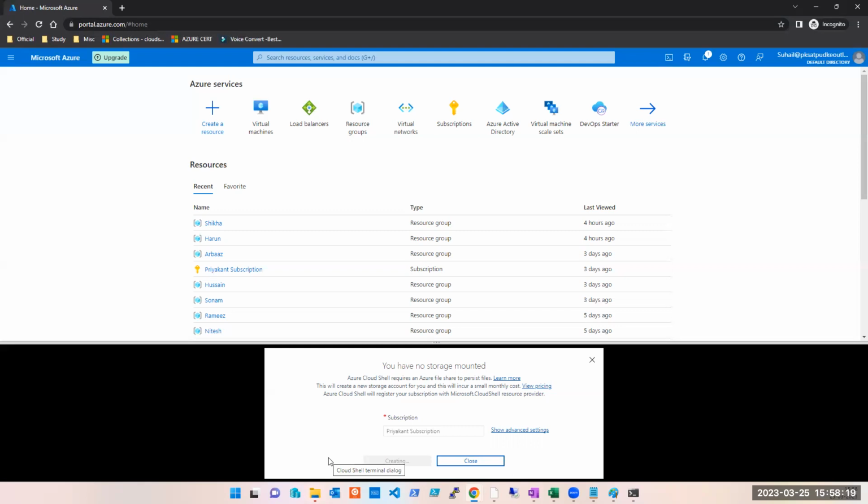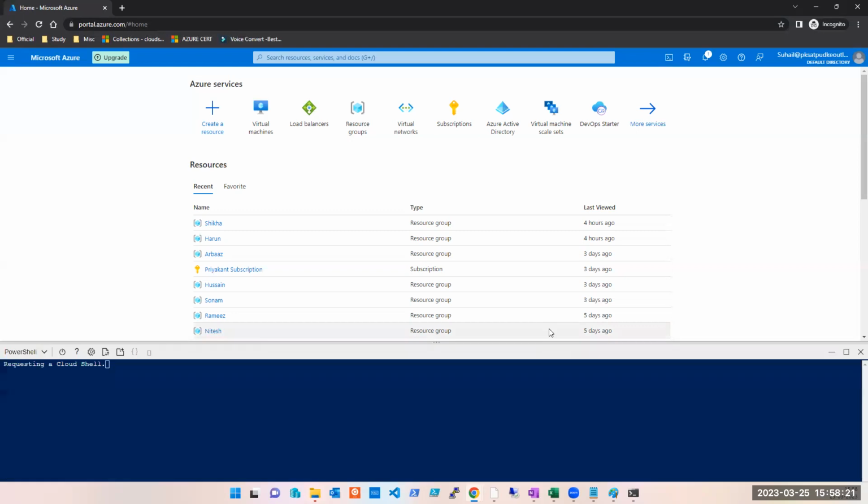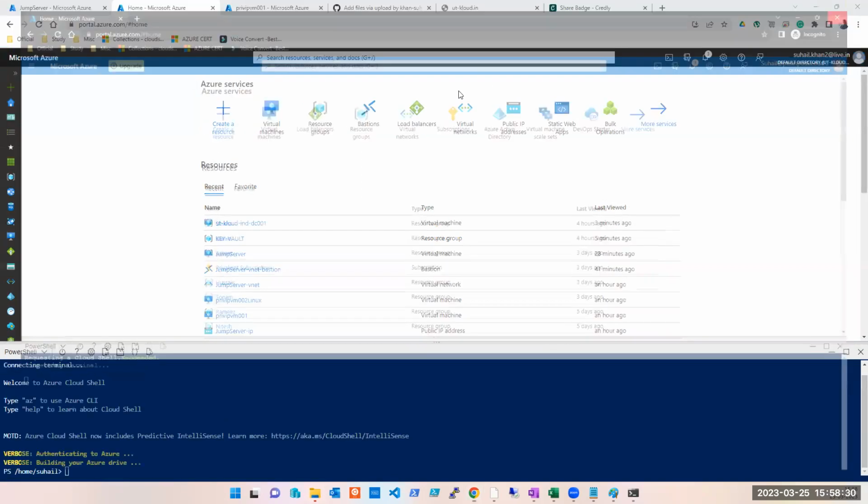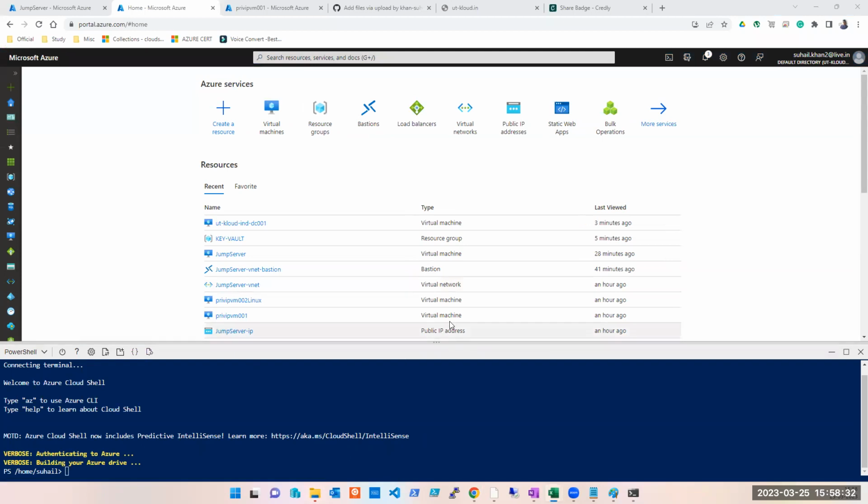So this is how it will look to you. Okay. This will be created in a short while. A storage account will be created in the background. You don't have to worry about it. Everything is being created automatically. And you will be here. I'm closing this as of now. Similarly, you will be like this. You will come here.